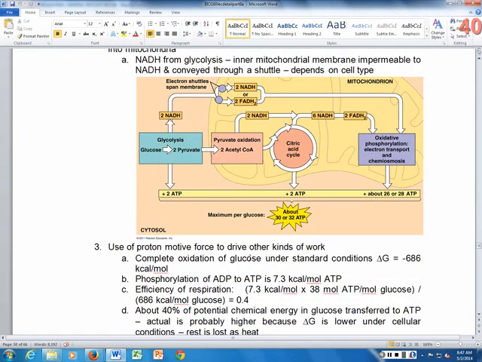So this is another one of those pictures that kind of summarizes things. From glycolysis, that first cycle where we split the glucose in half, you have a net gain of 2 ATP. You convert it to acetyl-CoA and stick it into the citric acid cycle. You get 2 ATP out of this. And then you have all of these NADHs and FADH2s. All of these end up coming through the electron transport chain to give you your 26 to 28 ATP.